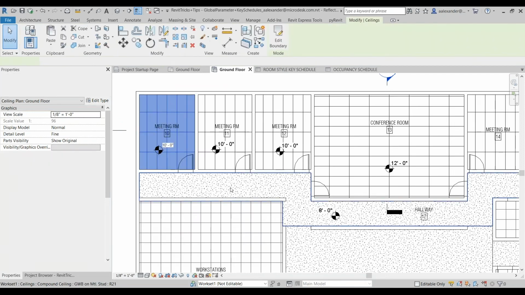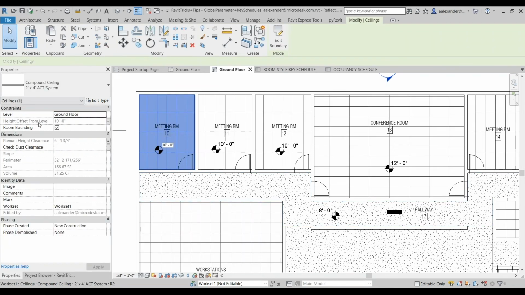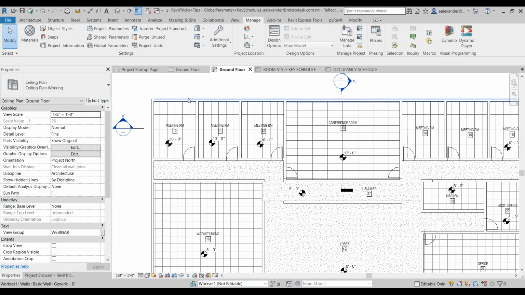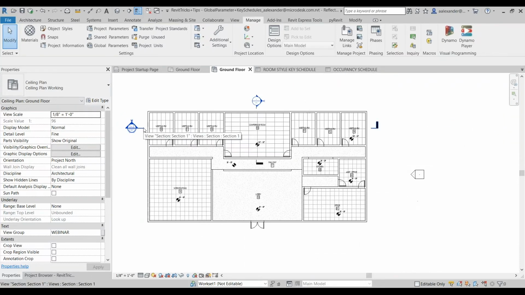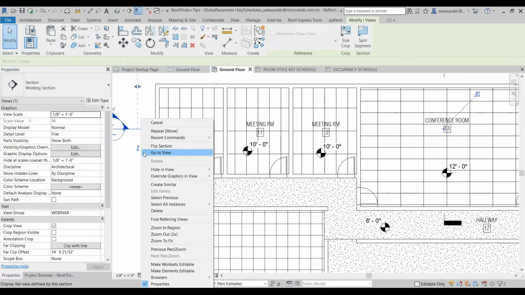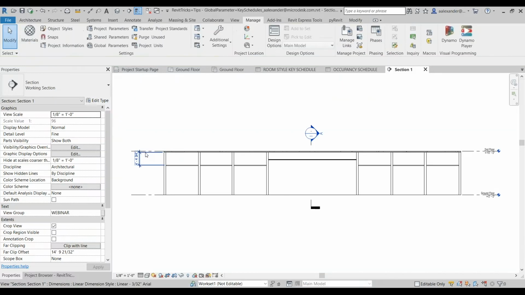And now when you select one of these objects, the field is grayed out, and it gives you a little equal sign letting you know that it's been associated to a global parameter. So those are very simple uses of a global parameter. It's just the direct dimensional control of these objects. Now let's look at some of the other things we can do.